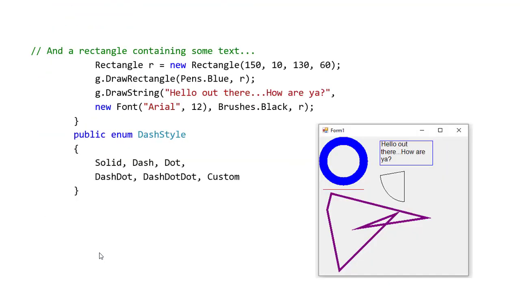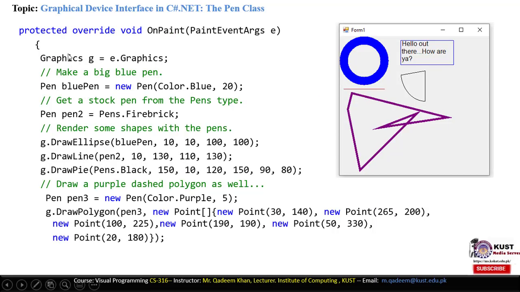These are the examples, from here to these slides. First, we will use the override method of OnPaint here: protected override void OnPaint(PaintEventArgs e). So OnPaint is a function, and this function is of void type. It has nothing to return, and override means this is overridden from the base class, while protected means that this function is only available in the child class, and it is in fact inherited from the base class.